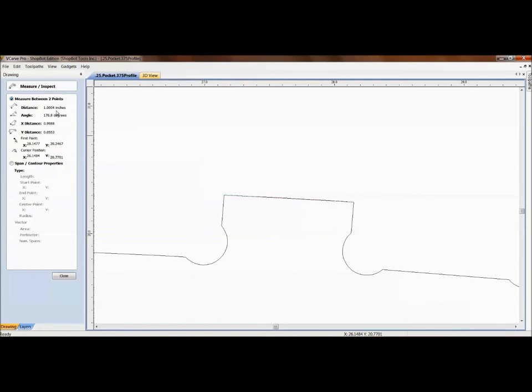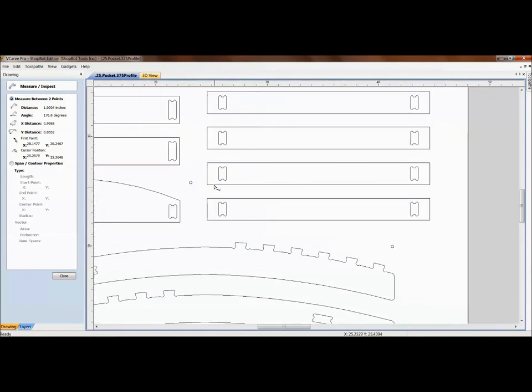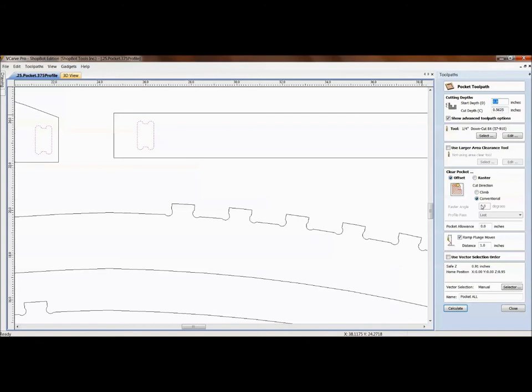A good rule of thumb is to add about one thousandth on each side of the slot. The height of the tenon here measures 1.03 inches on the slot, while the tenon itself only measures one inch — that's a thirty-thousandth tolerance. For the pocket depth, we actually cut 0.56 deep so there's room for glue to go down into the joint. We can also look at offset allowances in the toolpath to build in a pocket allowance.